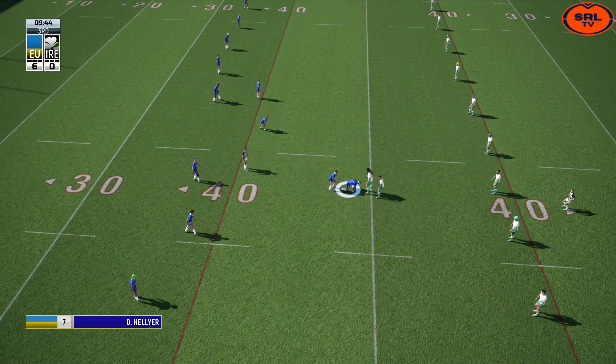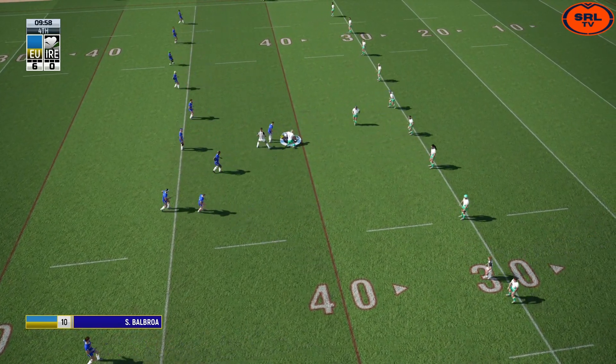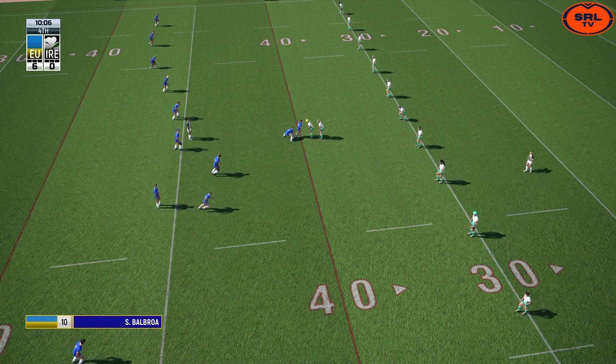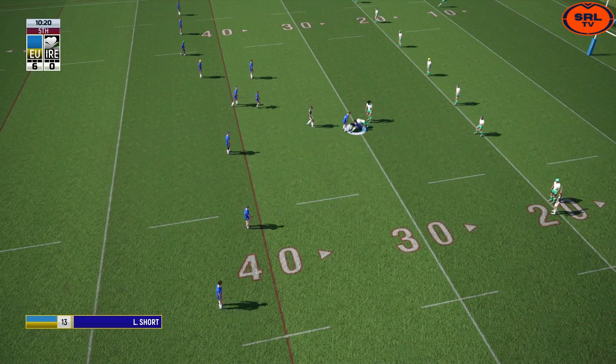Ireland coming away with a victory in their last test match against Great Britain from DW Stadium in Wigan — a very tightly contested game before they managed to break away at the end, something like 46 to 30. But here we are — Six Nations just around the corner. We are officially in Season 9 territory. The Six Nations tournament kicking off in Manchester next week, all three games sold out.